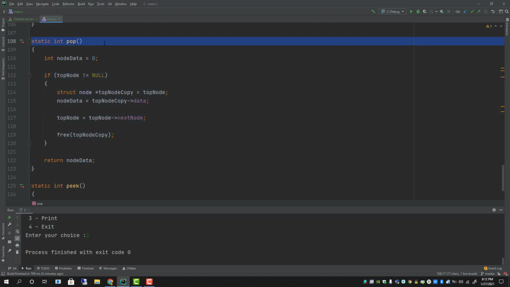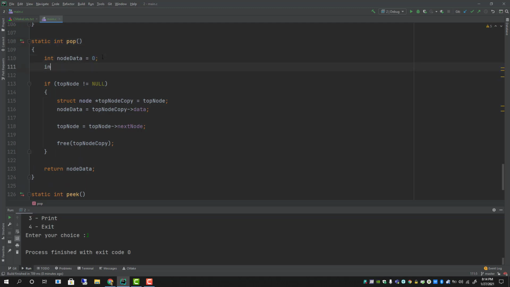The problem is whether the stack is not empty or empty, it has to return a value. And then the data in a node accepts both 0 and non-zero value, positive to negative value. So upon returning, it will still return a data. But how do we get it so that the method calling this routine will be able to determine that the stack it was trying to pop was empty or not? So to do that, let's make it so that the return value will signify if the pop operation was successful or not.